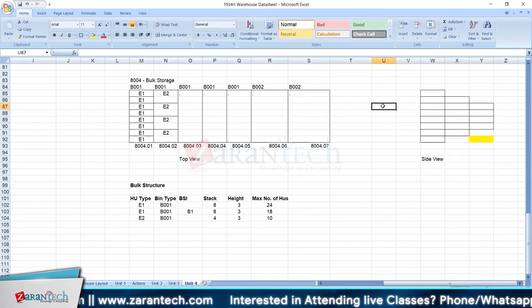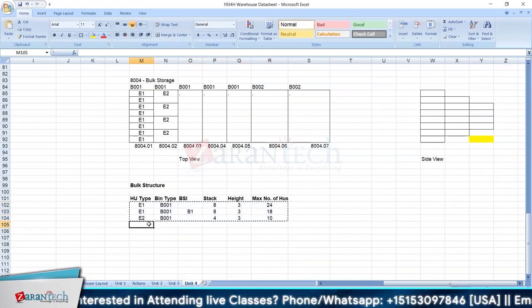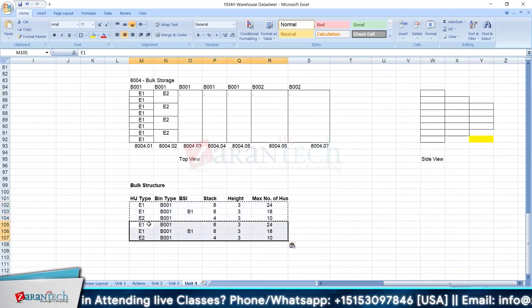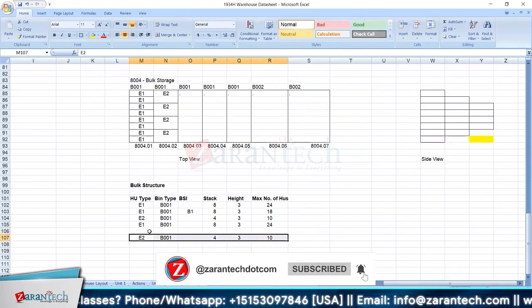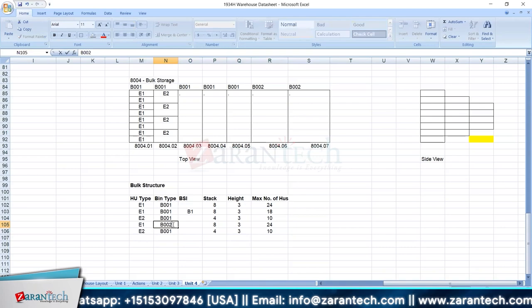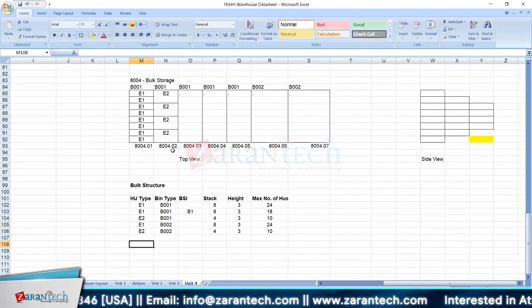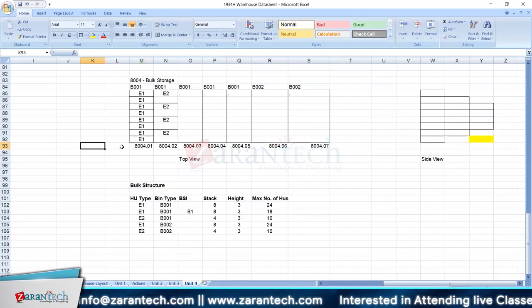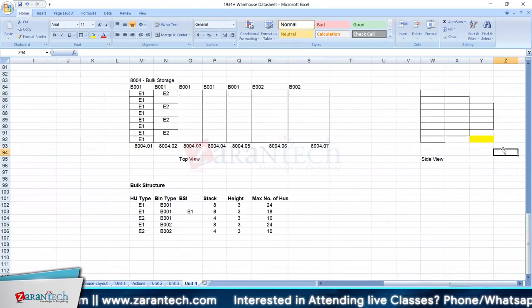Okay, got it. So based on the product capacity, we can maintain this, right? Yeah. But in the real world, if I'm stacking this B1 in this bin, would I stack everything with B1, or can I have a material A which is B1 and material B which is also B1, because it's just an indicator? So would I mix and match my pallets? I shouldn't, right? How would the system control that? No mixed storage, only one pallet type at a time. You cannot have E1 and E2. That's what I said. No mixing. I thought there was no mixing of pallets even. Okay, fine.